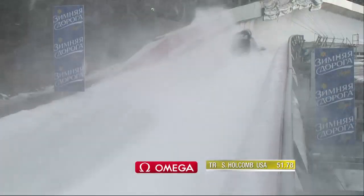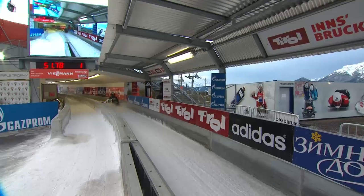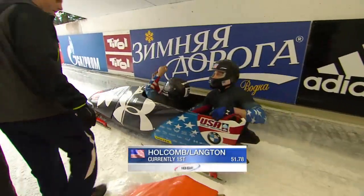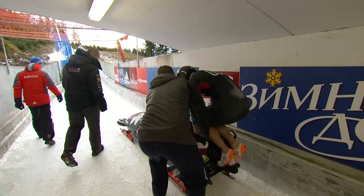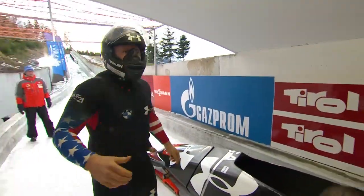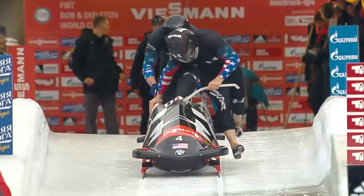And that is a nice run. Wow, a very nice run indeed. 51.78, a new track record for Steve Holcomb. Now, the start is in the same place as it's always been. The finish line has been moved by a few meters this season, and so it was a young Austrian who set that track record early in January this year.